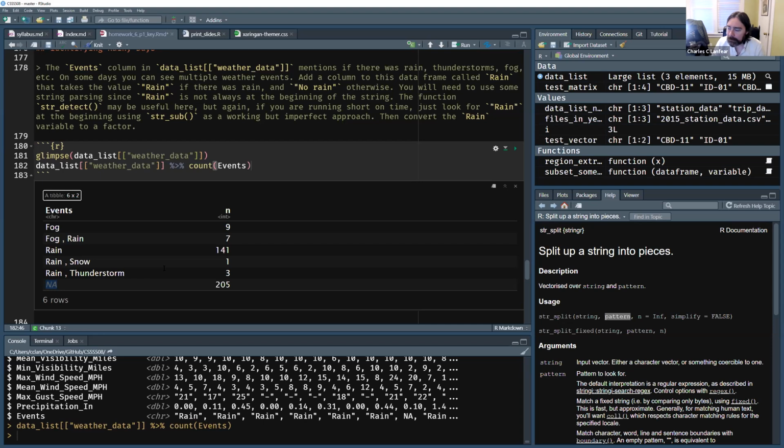Yeah. Okay. So this events column seems to be capturing any form of water in the air, right? Okay. So if I want to generate a new column in my data that is just whether or not it's raining, what values in here represent rain and which ones represent non-rain?